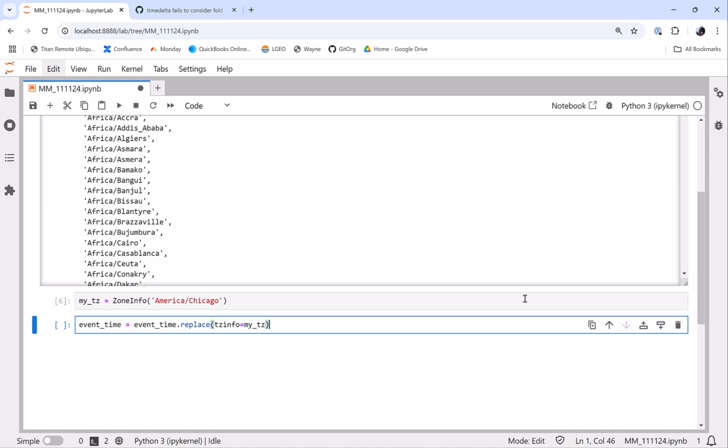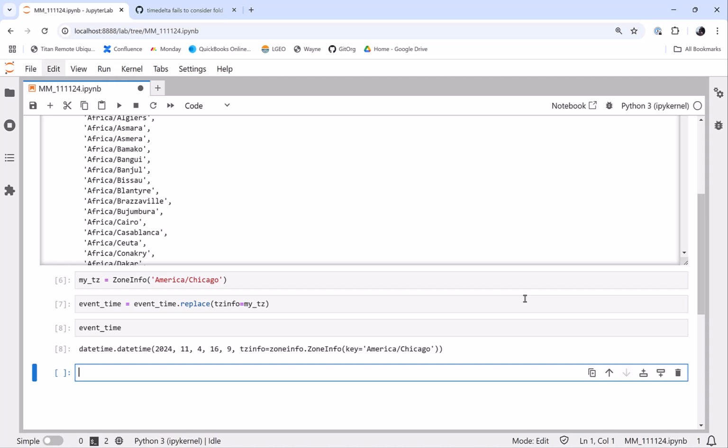In fact, I use it quite a bit when I want to truncate minute and second information and just get a year, month, day, hour, or maybe I just want the year, month, day and leave everything else at zeros. This is a great way to do that, but it doesn't only work on those parts of the datetime object. It works on all parts of the datetime object, and time zone info is one of those things.